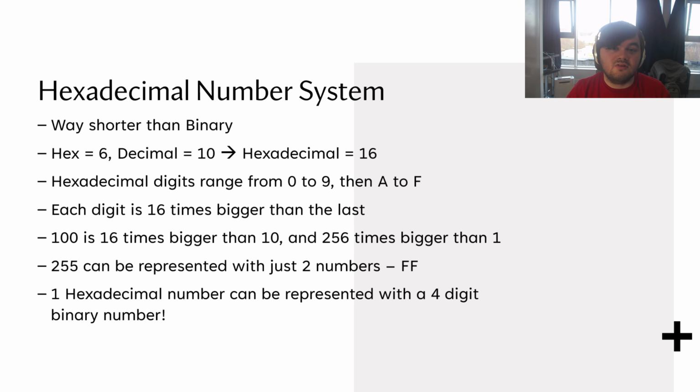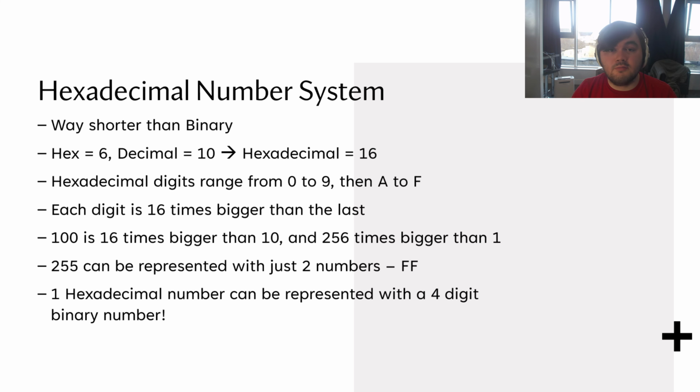Just like how each digit in decimal is 10 times larger than the last, and each digit in binary is 2 times larger than the last. That means that the second digit you have to multiply by 16, the third digit you'd have to multiply by 256, and so on. Fortunately, in the exam, you'll only ever be dealing with hexadecimal numbers that go up to 255, so it'll only ever be 2-digit hexadecimal numbers.